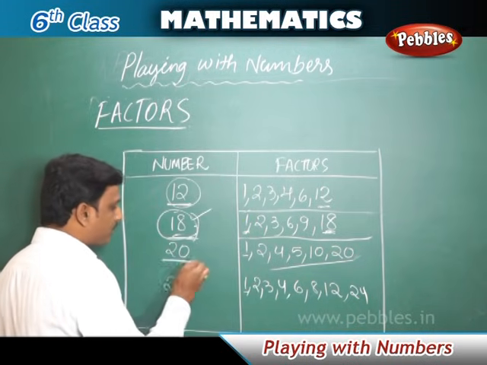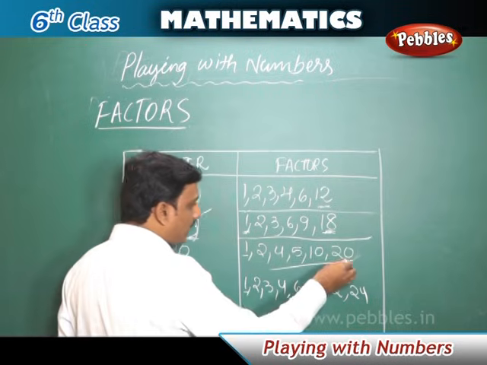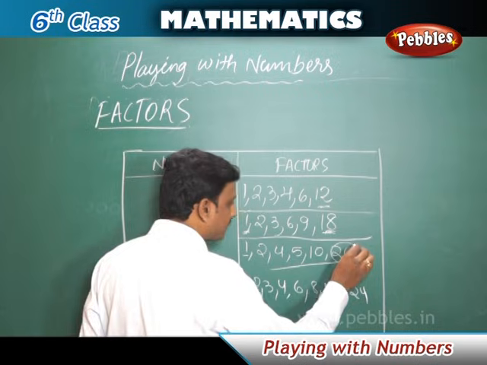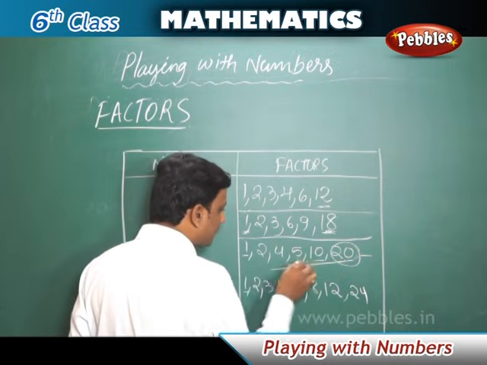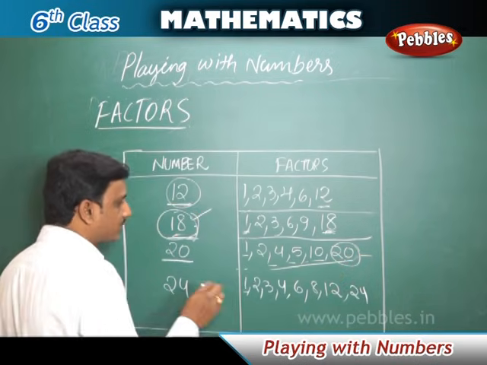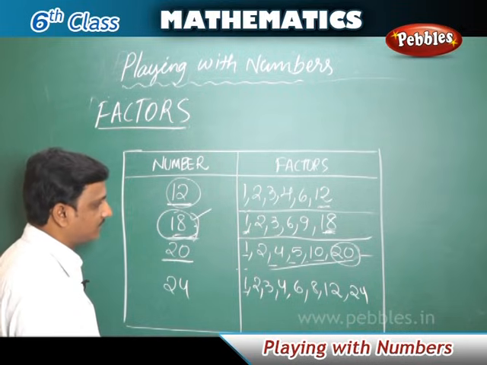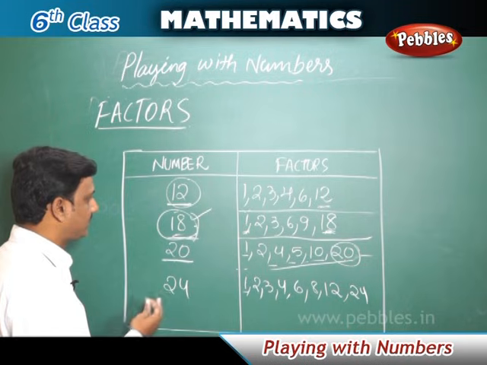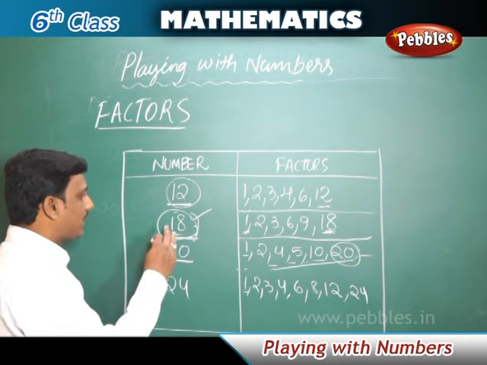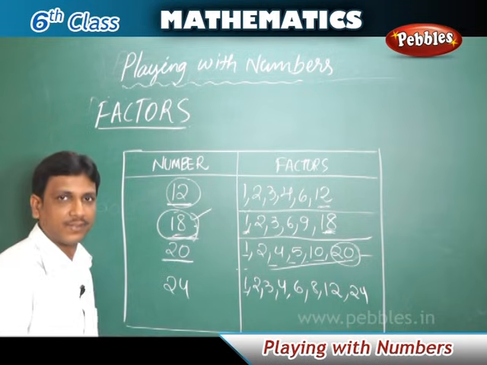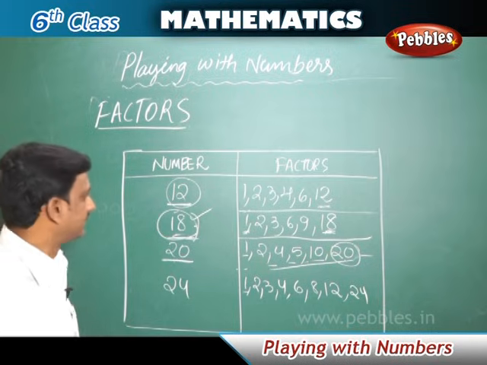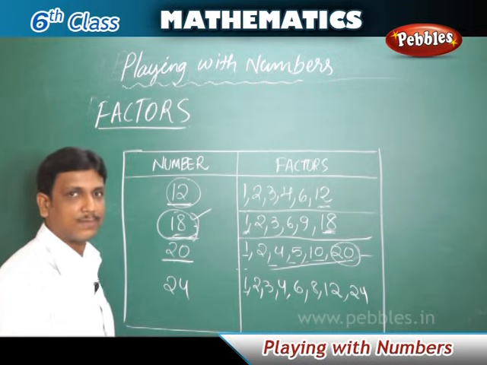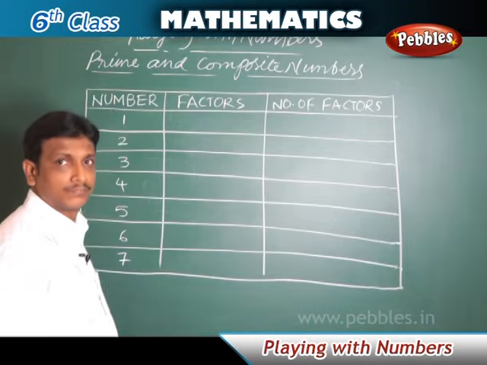So a factor of a number is equal to or less than itself. So 20, its greatest factor is 20. So the other factors are smaller than 20. So that is the other thing we observe. And one more important feature of a factor we can find is that the factors of a number are limited and countable. Say for example 12, it has a limited number of factors. We can count the number of factors.